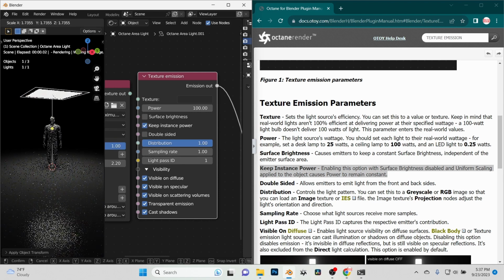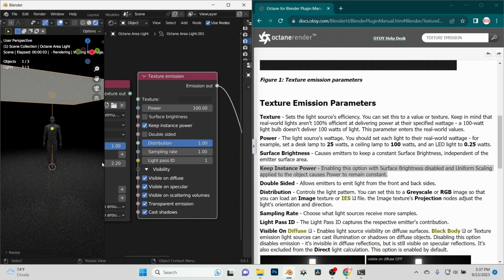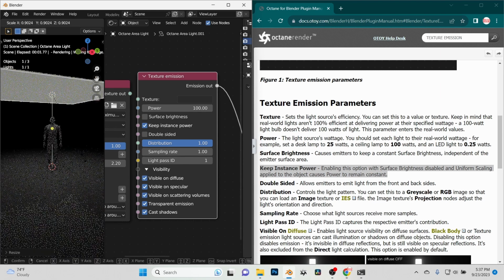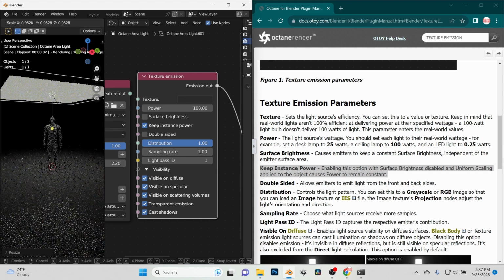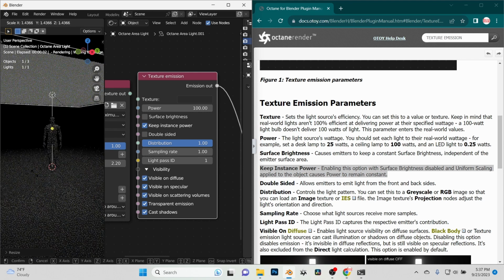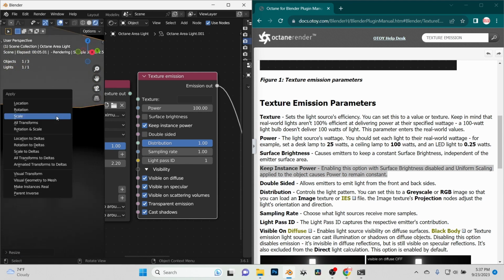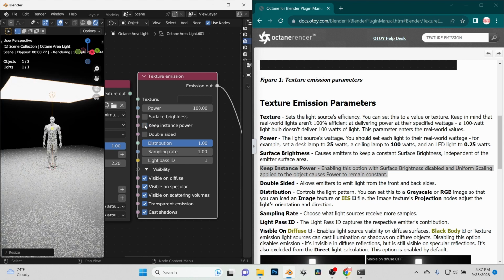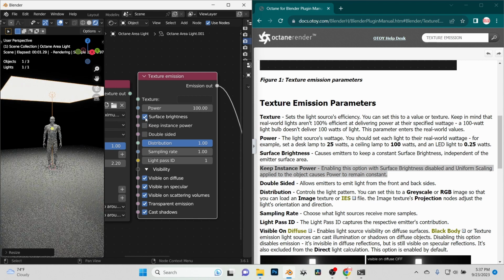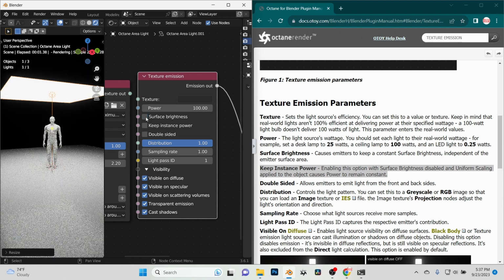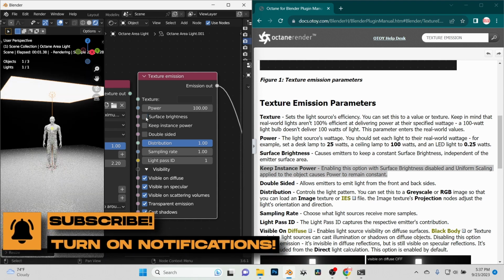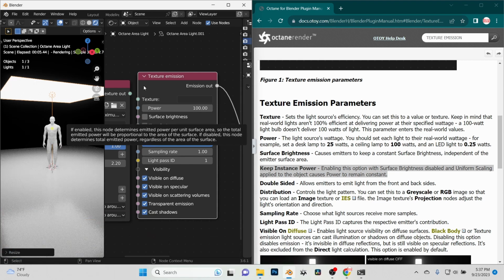Now if we scale it up, it doesn't get any brighter. It's keeping that 100% despite the surface being bigger. Like it's not even adding more light. It's basically keeping the same size. Now if I hit Control A, maybe apply scale. No, it doesn't really change. Now if we scale it up, you can see it's clearly not getting any brighter versus when we went to this, also versus this. So it's a minute difference. It depends on probably what you want to do with that light in that situation, but basically play with these two values.